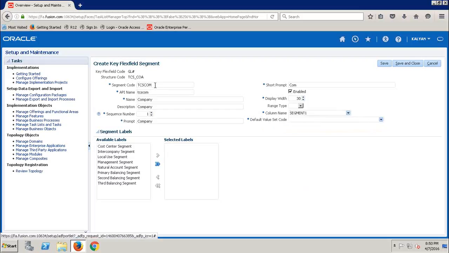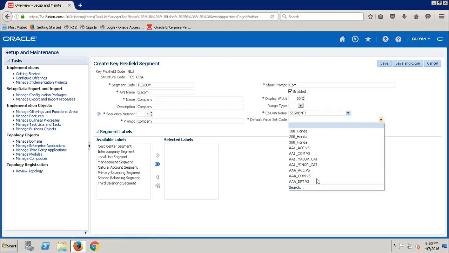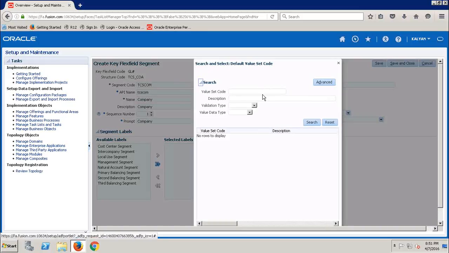This segment is the company segment. For the company segment we already created a value set called TCS company value set, which we have to assign, so that under the segment we can maintain all the companies with the help of that value set. Just select the value set we created. Just type TCS and you can see all.